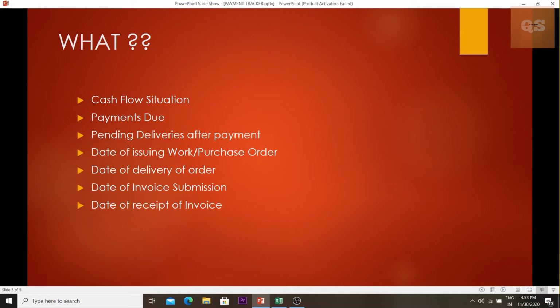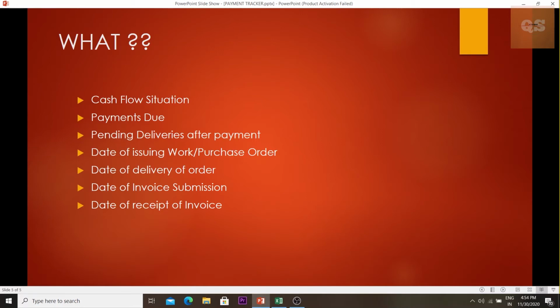So that is important. So if you have received the invoice by 15 December and the date of the invoice is 1st December, your payment due will only start from 15 December plus 60 days. If the payment term is 60 days, so 15th February plus 60 days. So within that date only you need to give the payment. It should not be from 1st February plus 60 days. That's an important thing that a QS should note.